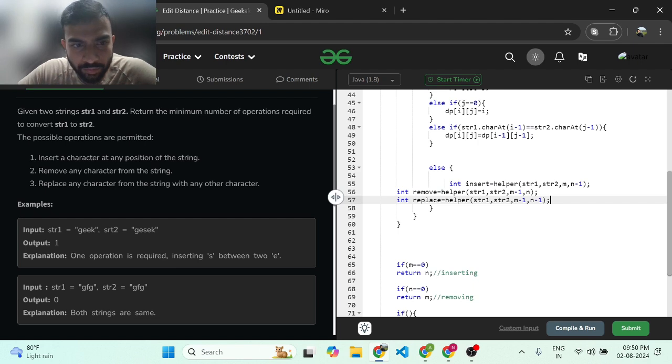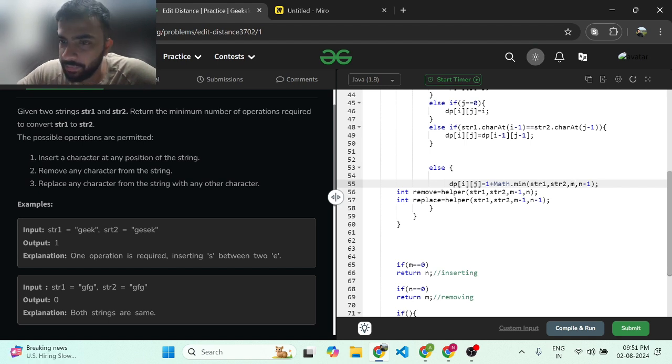So what I'm going to do is in the else part, I'm going to write like this: DP of I and j equals 1 plus math dot minimum of.